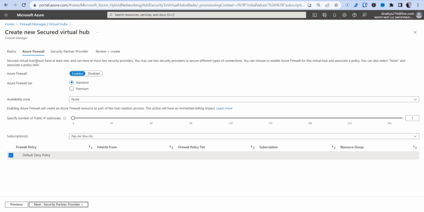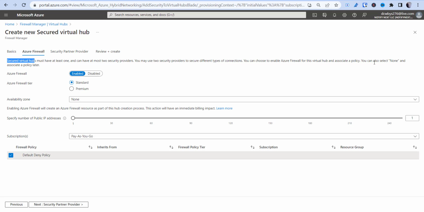And this is going to take us to the Azure Firewall. So it says here, secure virtual hubs must have at least one and can have at most two security providers. You may use security providers to secure different types of connections. You can choose to enable Azure Firewall for this virtual hub and associated policy. You can select none and associate a policy later.